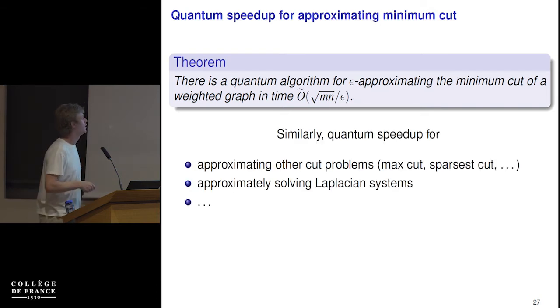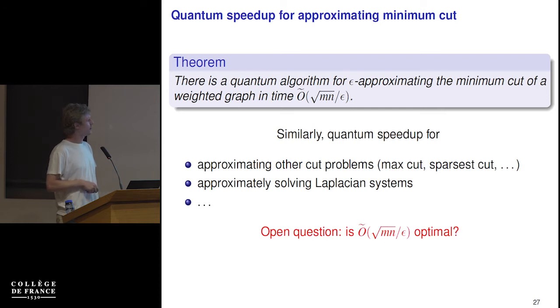Using a similar idea, and using, rather than a cut sparsifier, a slightly stronger concept called a spectral sparsifier, we show that similarly you can approximately solve other cut problems, but also approximately solve Laplacian systems and so on. But I'm not going to go into the details of that.